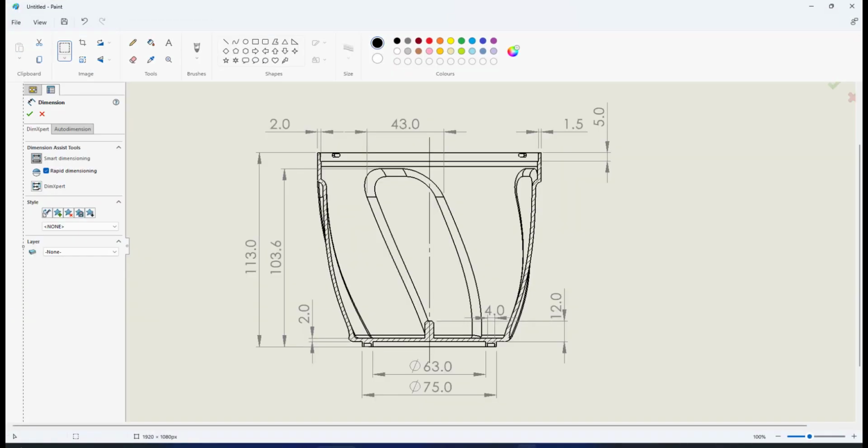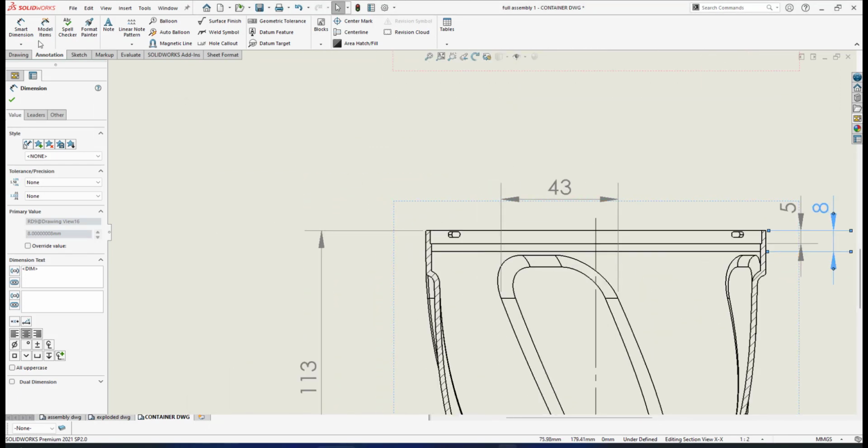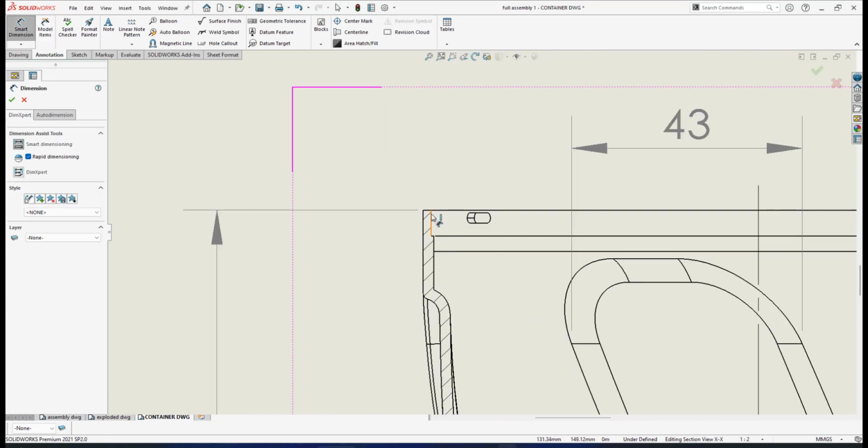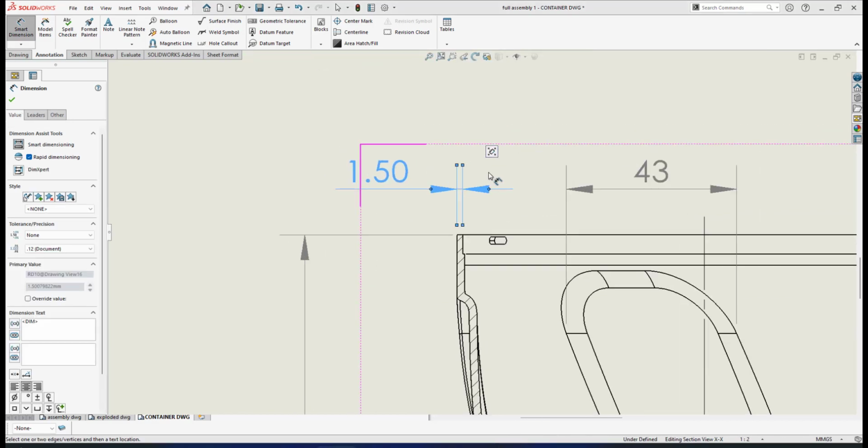Also, if you look here, I need to dimension the thickness of the wall. The 43 is there already. The thickness of the wall is 2, so it means this thickness here, dimension for this line. Okay, I need to click dimension. Since as I mentioned to you, this container I have done twisting effect, we have lost the property of this vertical line. But I can select this vertex point, and also that vertex point, I put the up. I click at the yellow upper part, and we have 1.5.